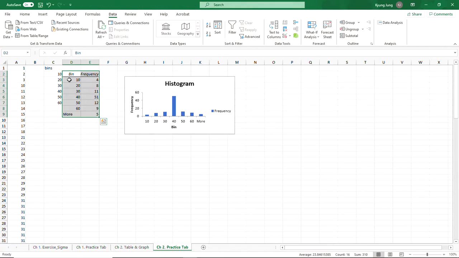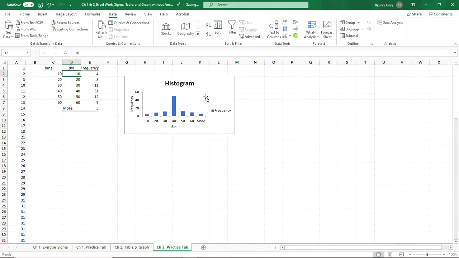Alright, so although the bin says just 10, 20, 30, and so on, this bin actually includes the values from 1 to 10.